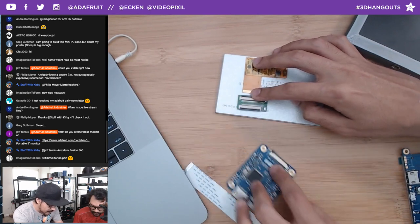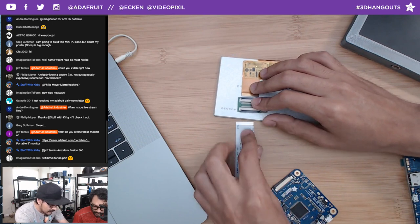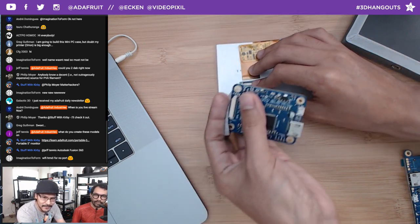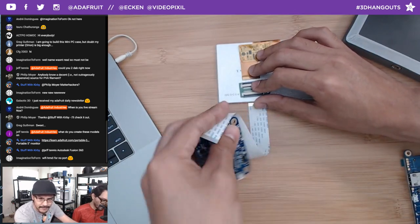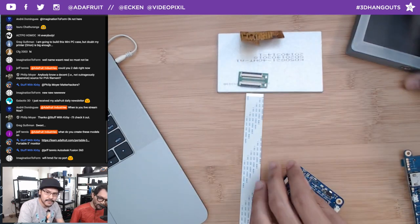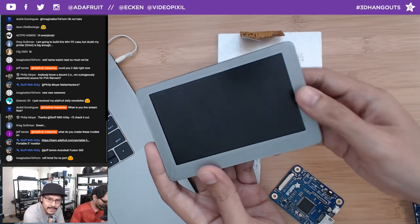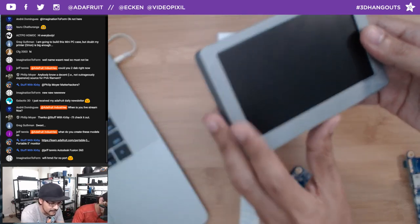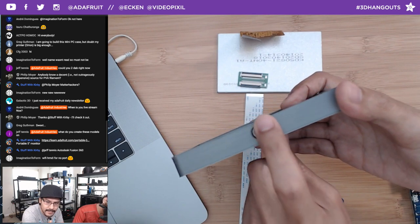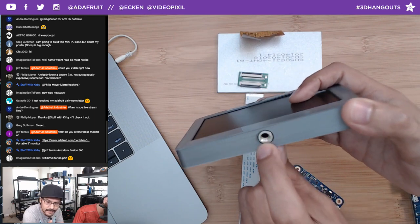With the FPC 40-pin breakout, you plug this ribbon cable in here and connect it to the display driver. What you get is a super extended HDMI display — the flex cable bends around however you need. You can put the display wherever you want. For this project, I specifically want it on the right-hand side so when the camera's pointing at me it's in a better position.